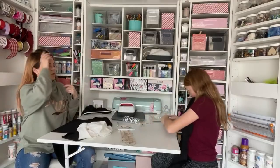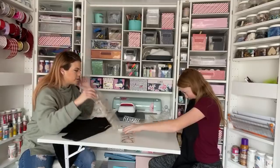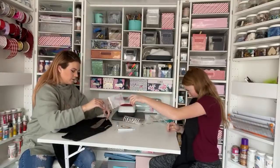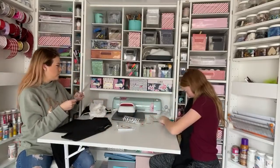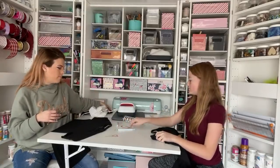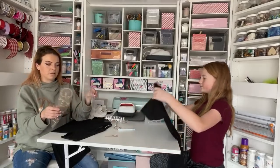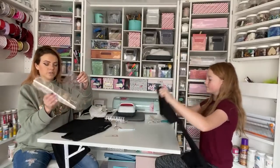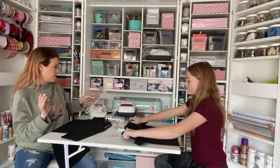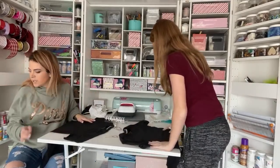Okay, so let's lay out our SVGs how we want them. Mine are the bigger ones. I made my design big. Those are for you, and these are for me. This way you guys will get to see what my shirt's going to look like, because it's going to be the same as hers, except I just flipped some of the colors. We're using the same colors, basically, but different.